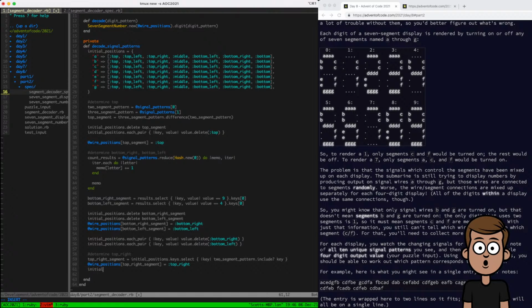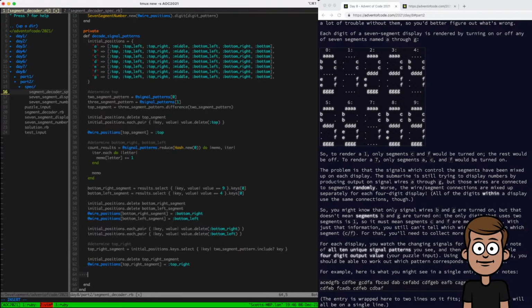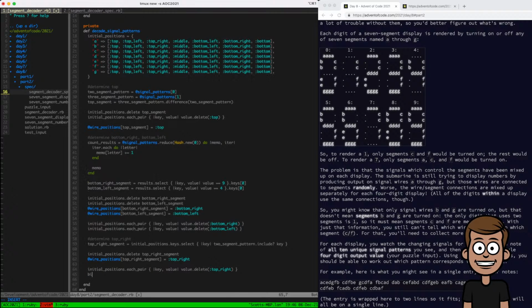Initial position dot delete top right segment. Let's make it the same as the other ones, and then initial positions dot each pair key value dot delete top right, and that one's done. Let's see where we're at now.